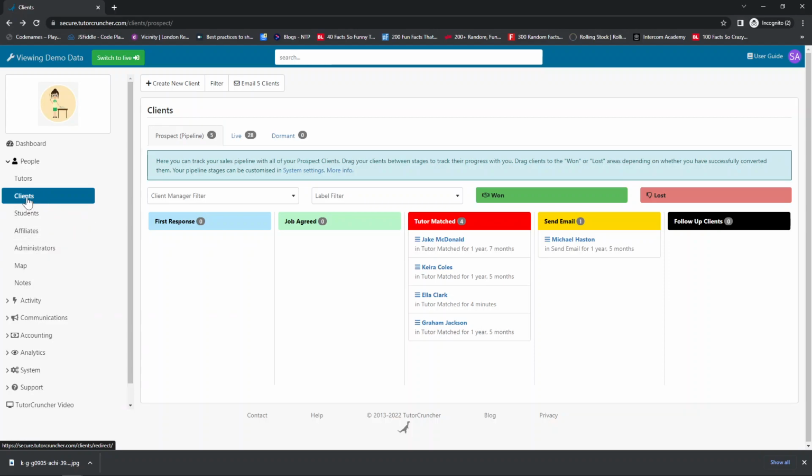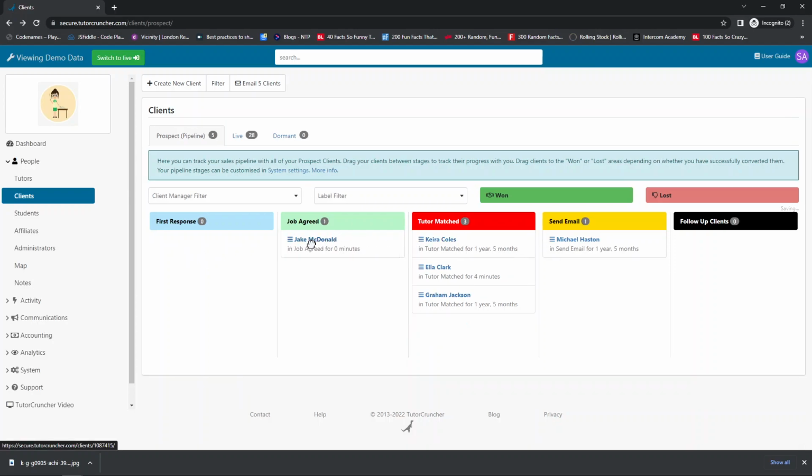The clients, when you log in, you have a different type of view for clients, and this is called a client pipeline. This allows you to funnel the different stages for your client in the sales process. So depending on where they're at, you can move them from left to right, and then you can decide on the status of your clients as well.